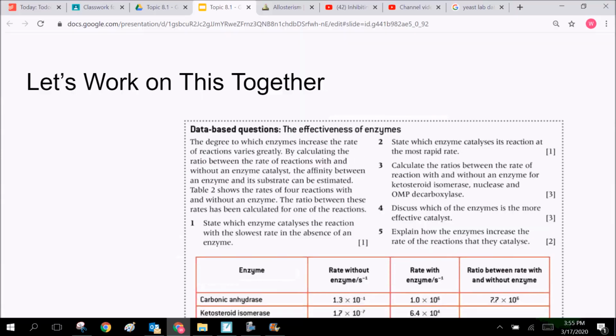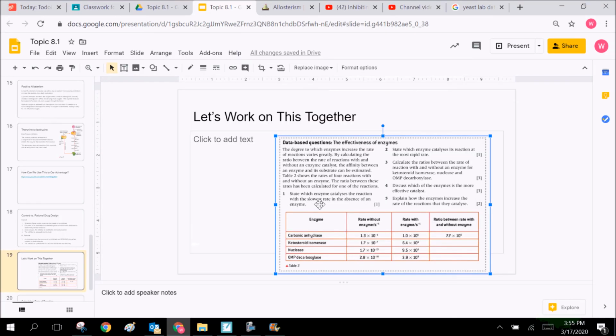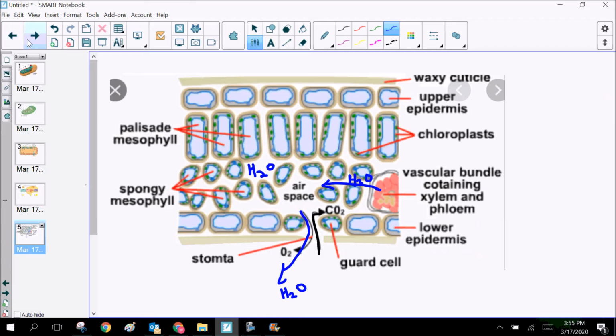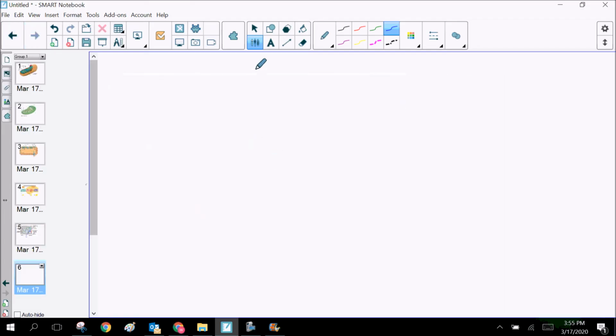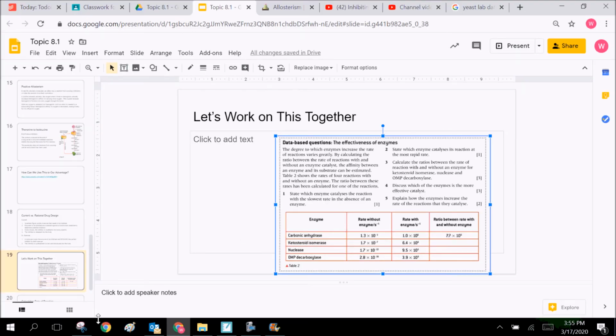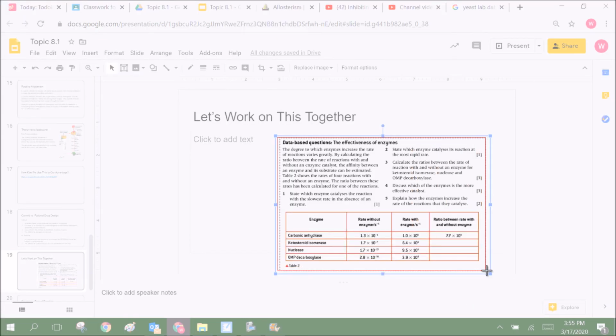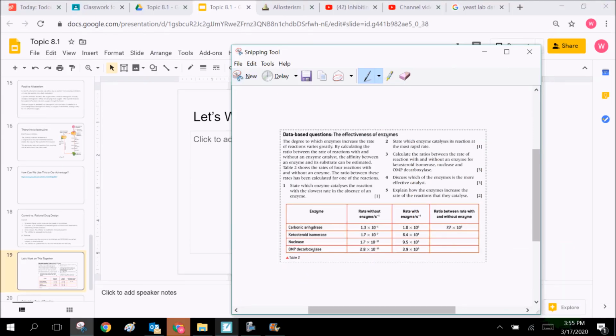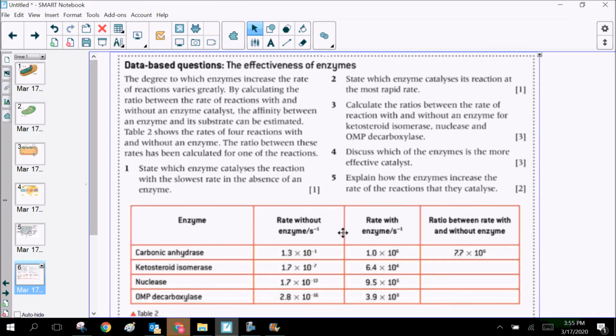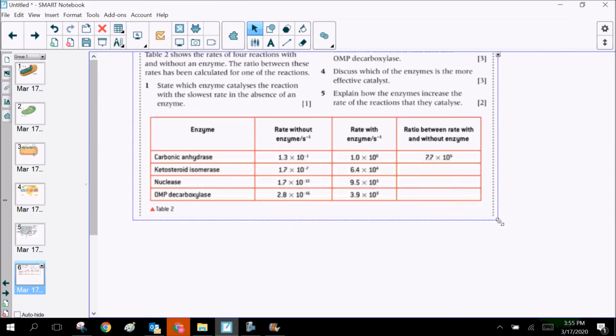So we'll start with this great database question. I'm going to move this over here into our handy dandy notebook. Sorry about that. I'm just going to use the scissor tool because I think it's going to keep rejecting me, and I don't want this to take a lot of time. Okay, so let's take a look at this.